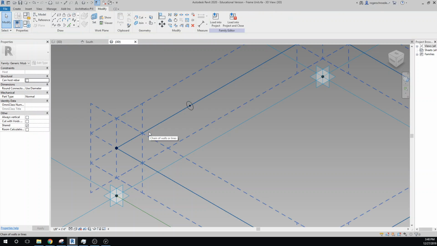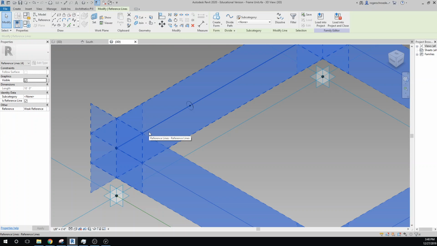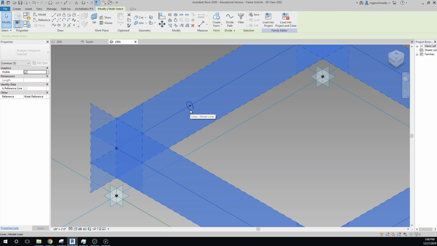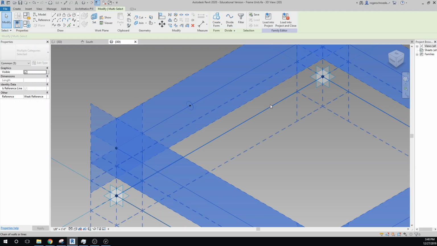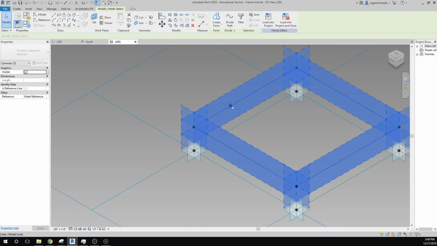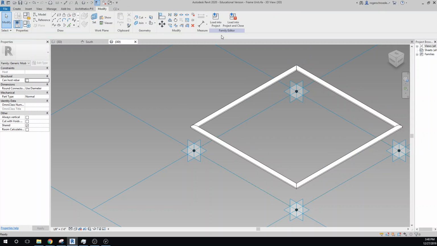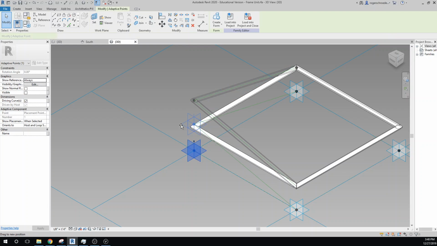Now if I select the whole reference grid by clicking it, and then I hold down the control key and roll in until I can grab the circle and click it, now I have multiple selected, both the whole reference grid going around and the circle itself. And if I go to create form, it's going to automatically extrude that frame out around the whole assembly. And I'm going to now test it to make sure it's still behaving adaptively.